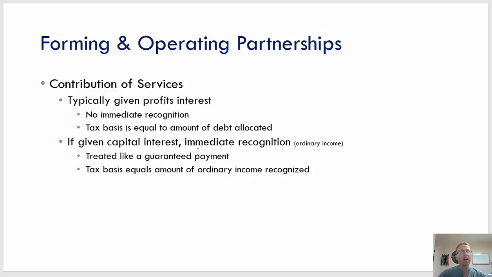And when it comes out that way to the partner as a taxable event, the other partners that are sort of giving up their capital get a reciprocal deduction. They get a deduction because they're giving up capital, and the other partner picks up income because they're getting a capital account.